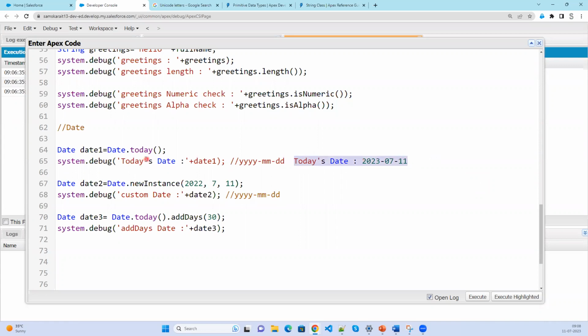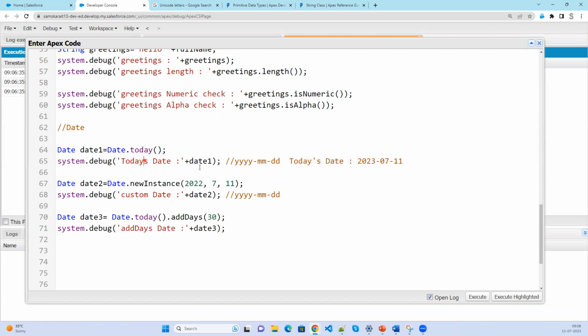But as soon as I add a single quote here, immediately everything changes. Now how can I add a single quote within the already quoted string? Already I have a single quote, and within that I want to print another single quote, like today's date colon 2023-07-11.